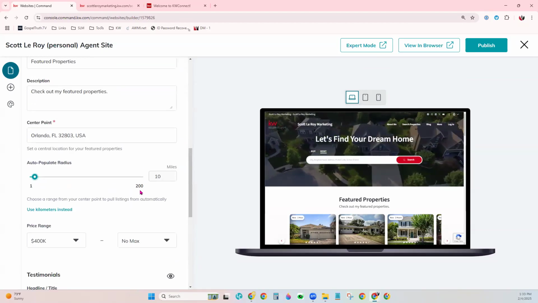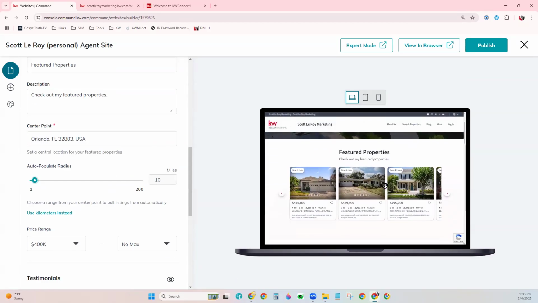And coming back down to featured properties, there we go. So from right here, what this essentially does is you can pick a center point, like in your city or your business, maybe it's your niche market, whatever you want it to be. You pick a center point address, and from there, you decide how big of a radius around that address it will pull listings to feature on your website.